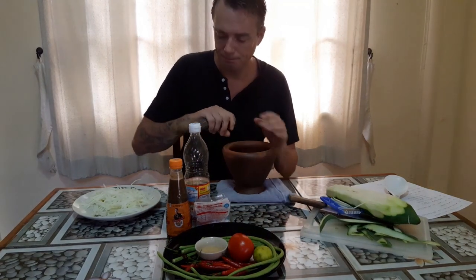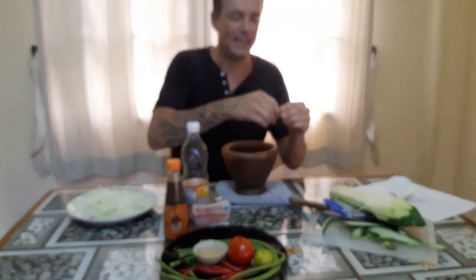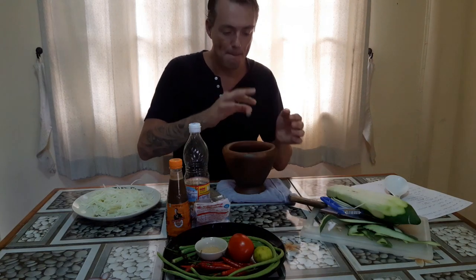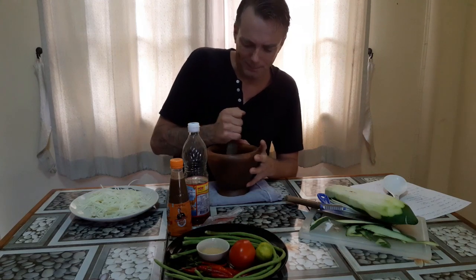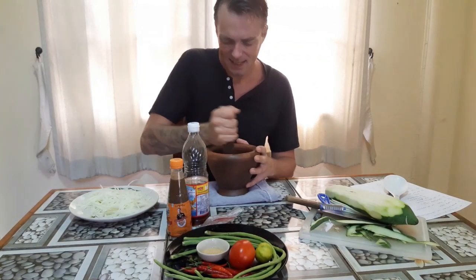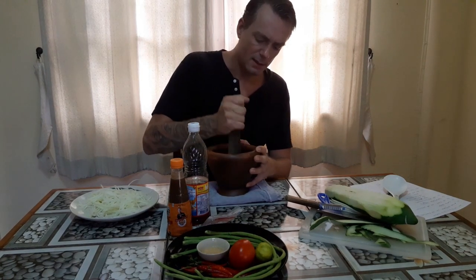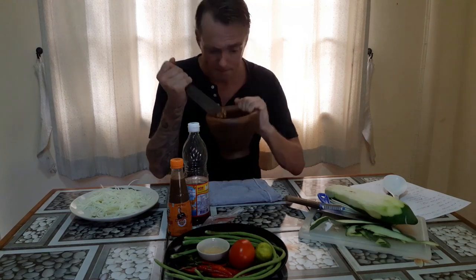Okay, yeah, you know what, I don't like skin on my garlic, so let's get the worst of it off. Boop! Alright, now for the fun part. Next time I do this, I will be wearing safety goggles, that's for sure. Okay, I'm guessing we're getting somewhere now. Hope that'll do it. Boop.